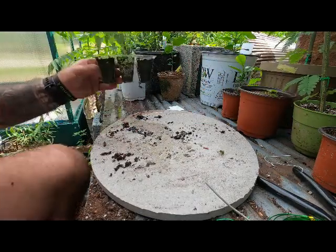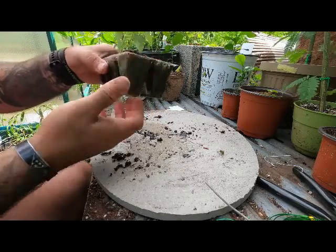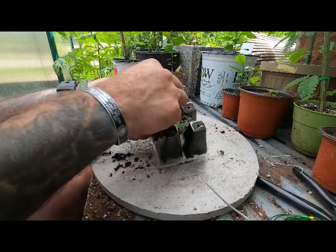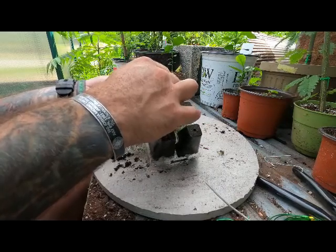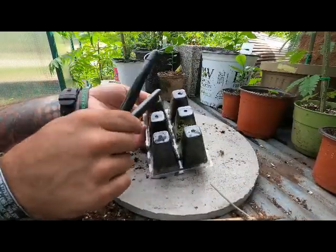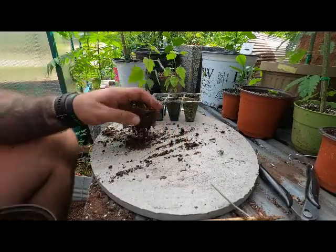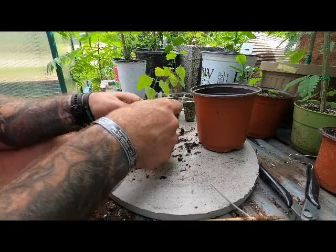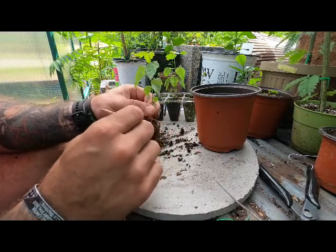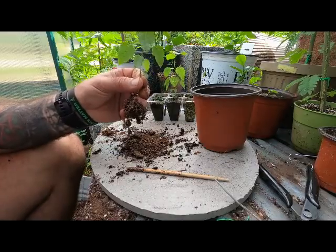Now we're going to unroot one of these and get it out of the little planter, then I'm going to switch to fast mode so you don't have to watch me repot a whole bunch of these. It appears the well-rooted ones are a little harder to get out. Let's take a look at what these roots look like — as I figured, this one has grown so much better because it has a way better root base than that last one did.